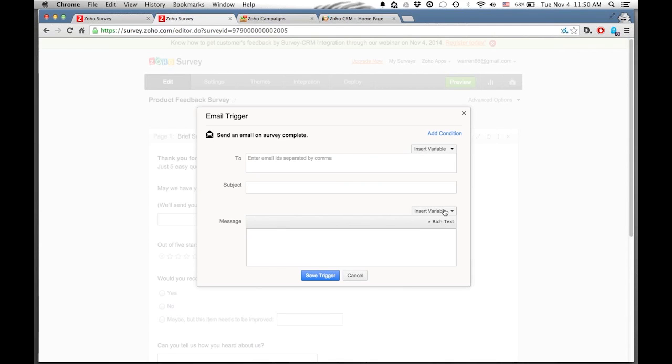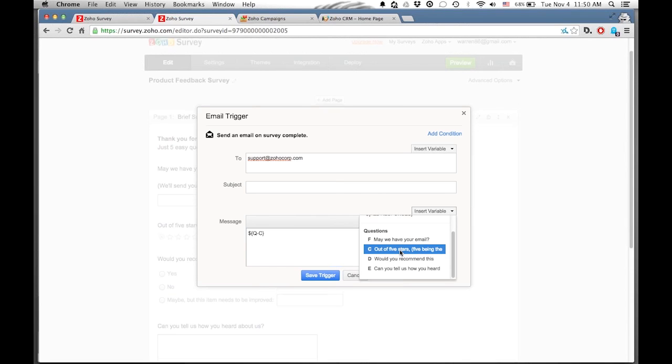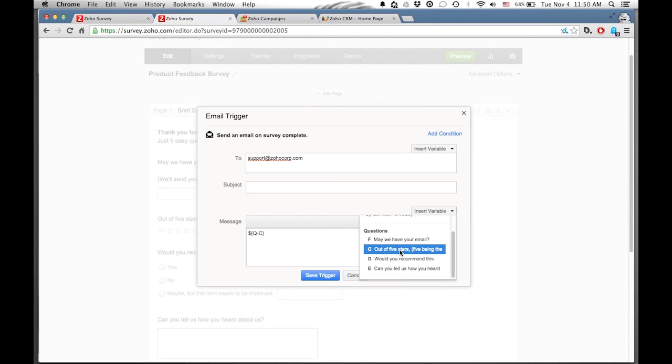Let's pretend this went to support@zohocorp.com. And I want to set up an email trigger like, hey, if someone fills out the out of 5 stars question and they respond poorly, I want an email generated immediately to address this issue and save the day.